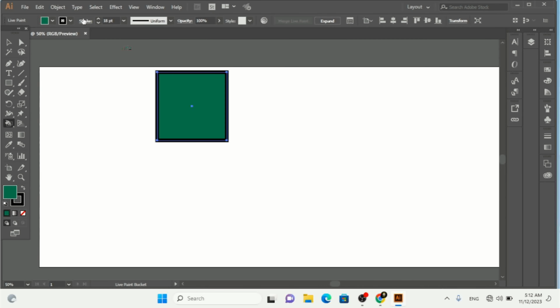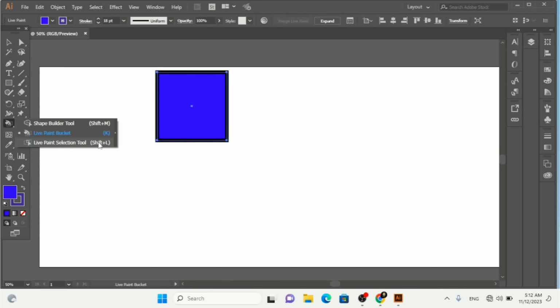If I select a different stroke, I can add a stroke, but double click is not going to change anything. But if I select a different color and click on the shape, this is going to change. This is the live paint bucket tool, and you can change color with it.